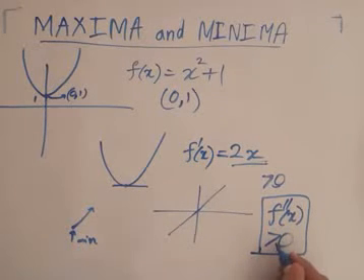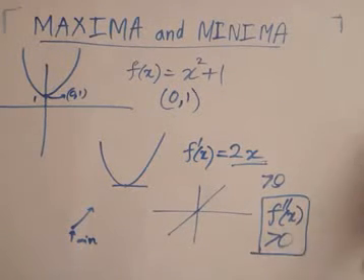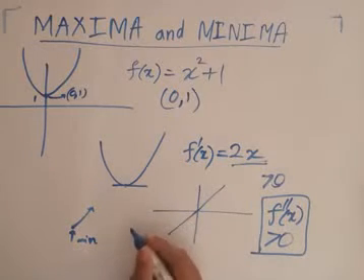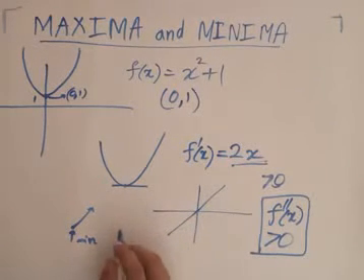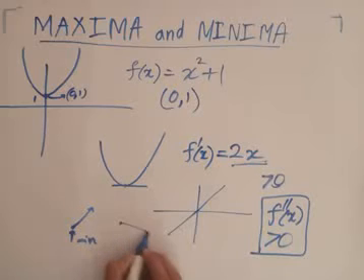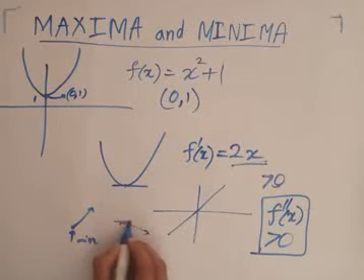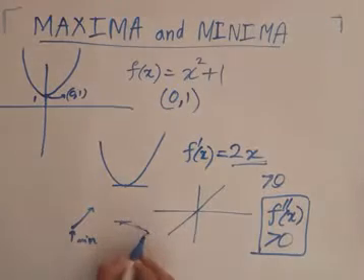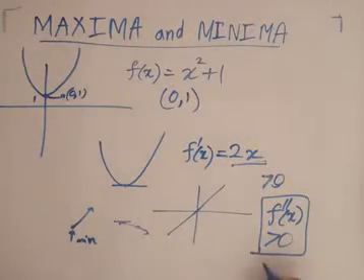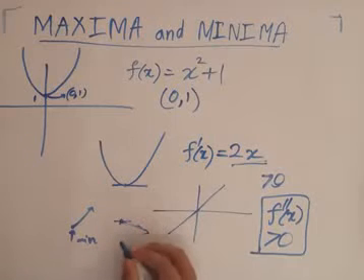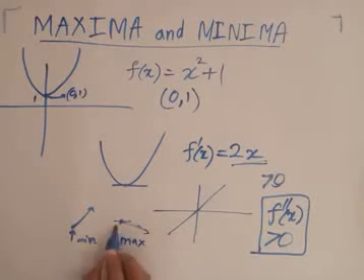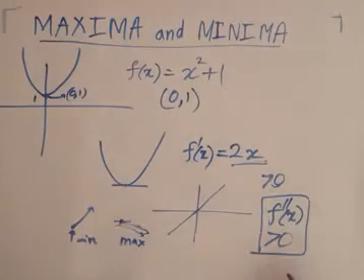On the other hand, if the second derivative of the function is less than 0, then we know that it's concave down. So it's actually going to decrease. So temporarily the derivative will be 0, and then the derivative will become negative. That's what the meaning of the second derivative is. And so that means that this point was actually a maximum, because the function will now decrease. So that's how you tell if it's a local maximum or a minimum.